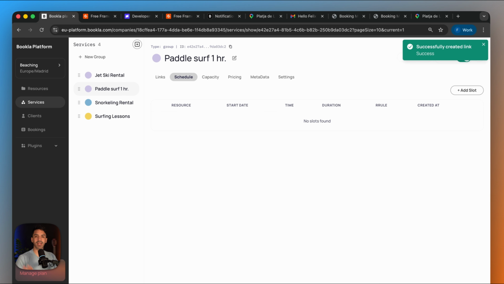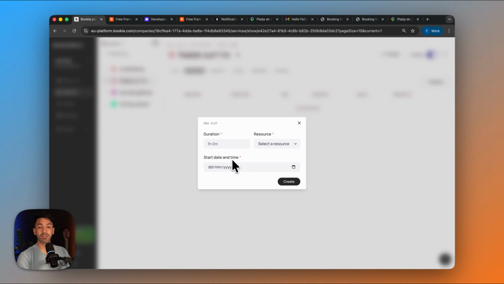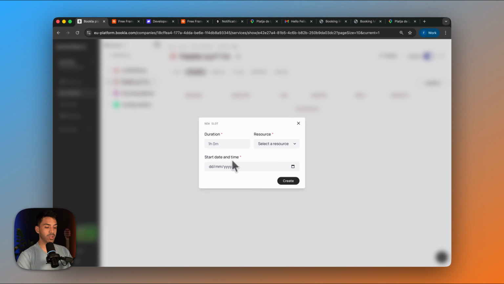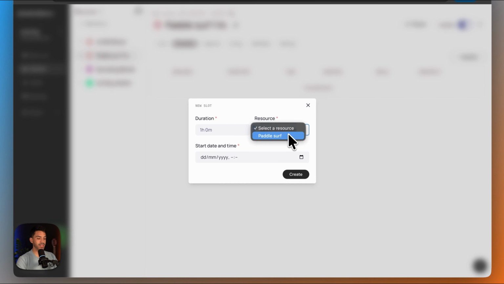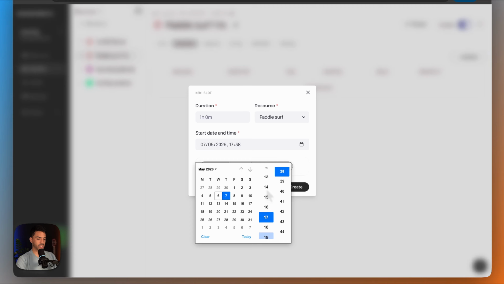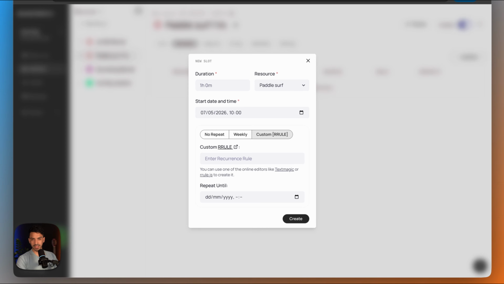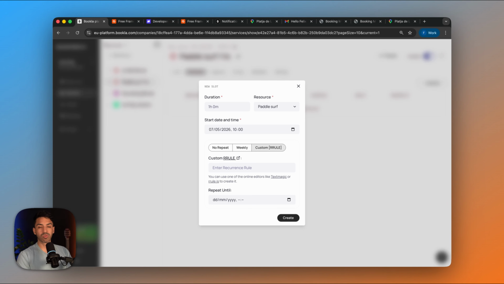When is this event gonna start to happen? So this is where it differs a little from the previous one. We need to allocate the beginning of this event. Let's say that it will happen tomorrow starting at 10 a.m. And then how often will it repeat? It seems like it's super complicated to add a repeat rule, but it's very easy. I'm not gonna ask you to read the Bookla documentations, which I could. I'm gonna give you a cheat code.